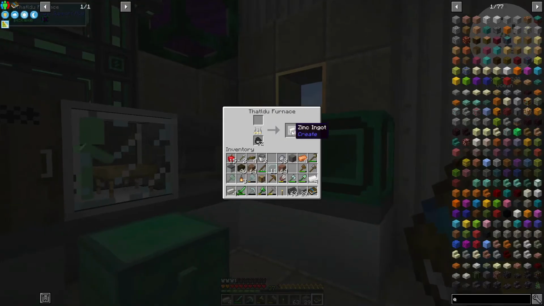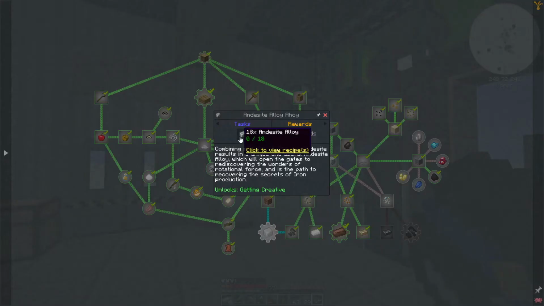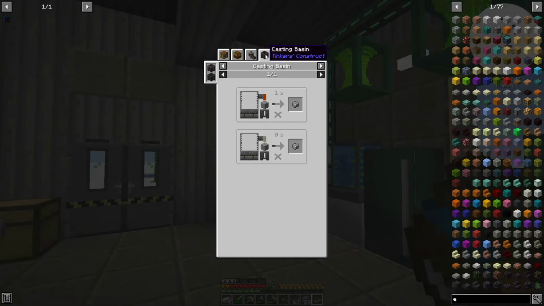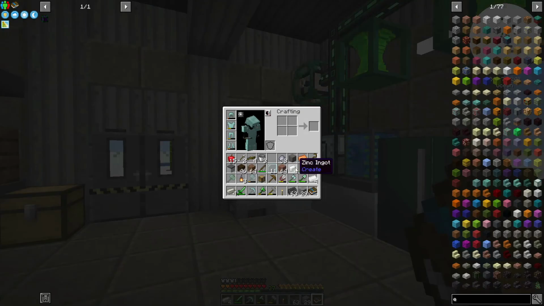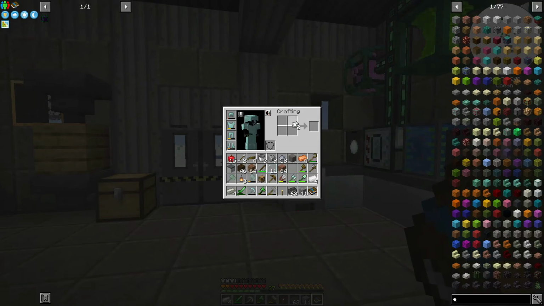So we got copper, tin, zinc. There we go. Zinc is now done. So that will open up the ability to make andesite alloy. Zinc nuggets, apparently. Zinc nuggets are a thing. Not sure how many I needed. 18. Double what I've got. Look at that. We don't have enough andesite to do it. Oh, anyway.